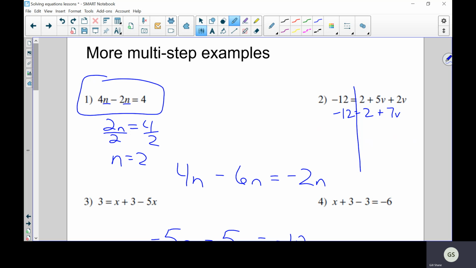Did you hear, Izzy? Say it again. So it's the number that doesn't have a variable. Which number doesn't have a variable with it on the right? 12 and 2. But we already said we need to start on the side where the variable is. Yeah, there is. You said it. 2. This doesn't have a variable with it, right? This is a constant. You were right, Izzy. This is a constant, but it's not on the side with the variable. The only constant on the side with the variable is that 2.